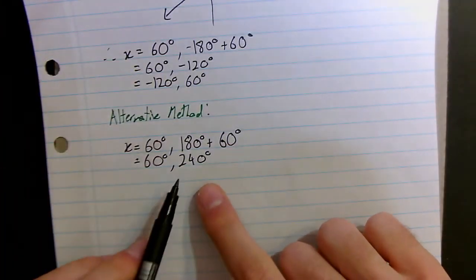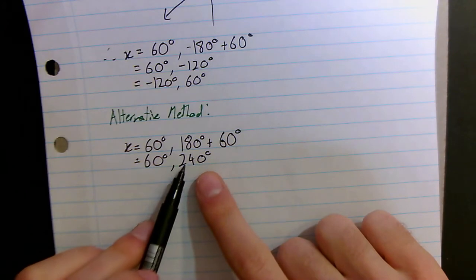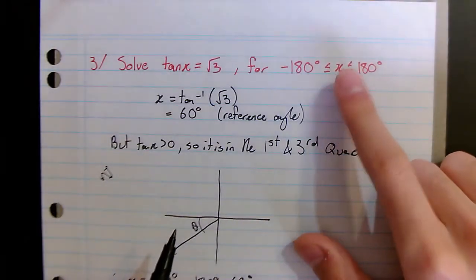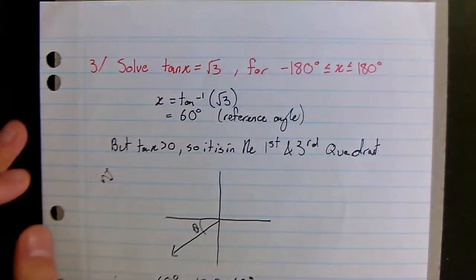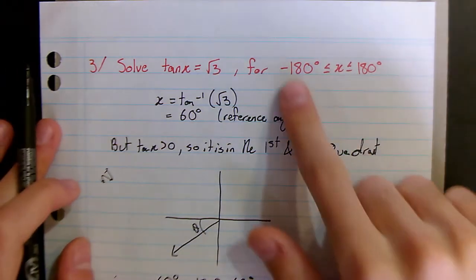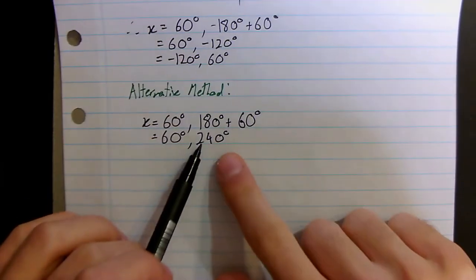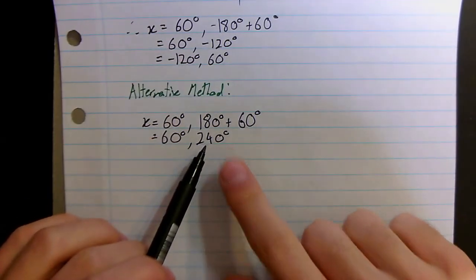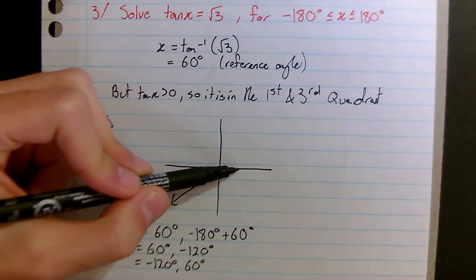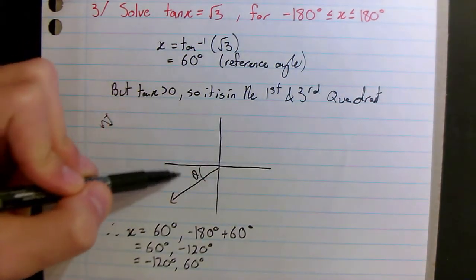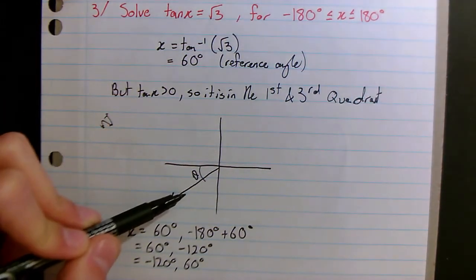Now, what we have is one of these angles does not lie in our domain. All right. So what we've got to do is adjust it to make it fit in this domain. And a way we do that is we can just subtract 360 degrees. Because what you should notice is that, let's say we're at this angle here.